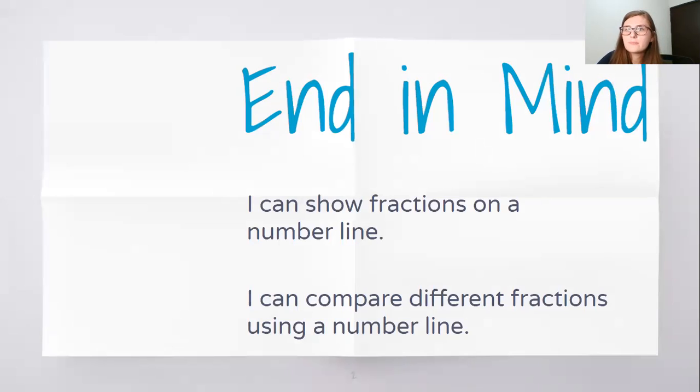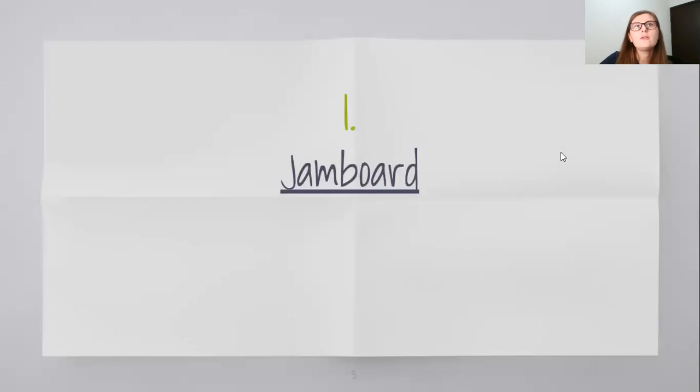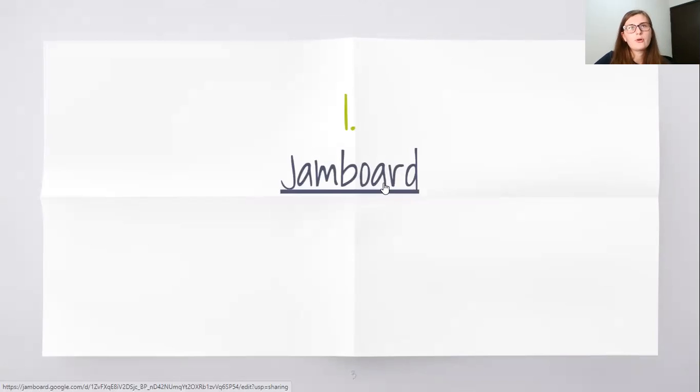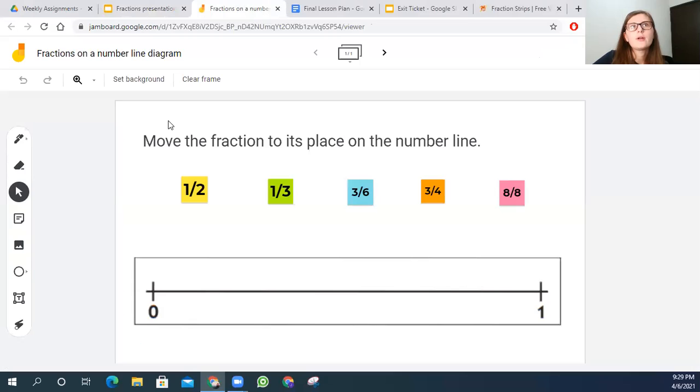So we have two ends in mind, or two goals for this lesson. One, that you can show fractions on a number line, and two, that you can compare different fractions using the number line. So to begin, I would like you to pause the video and go to this Jamboard here. On the Jamboard, you are going to move the fraction on this Post-it to its place on the number line, wherever you think it would go. Then once you have this ready, go ahead and come back to the video and we will talk about it.